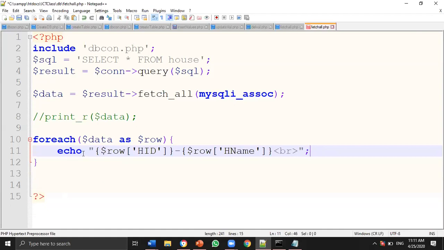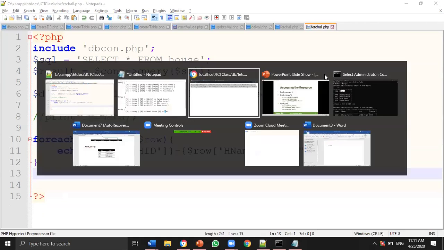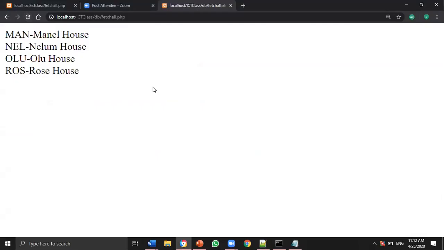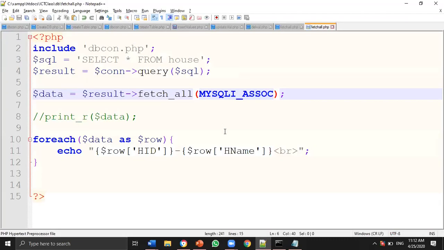It's already there, and it knows how to move on to the next element. So that's basically it. If I just save this and run the fetch. It's case sensitive. So yeah, we get that.